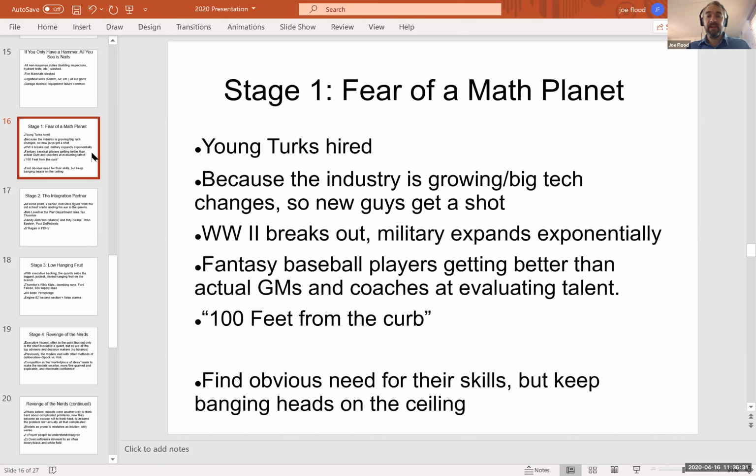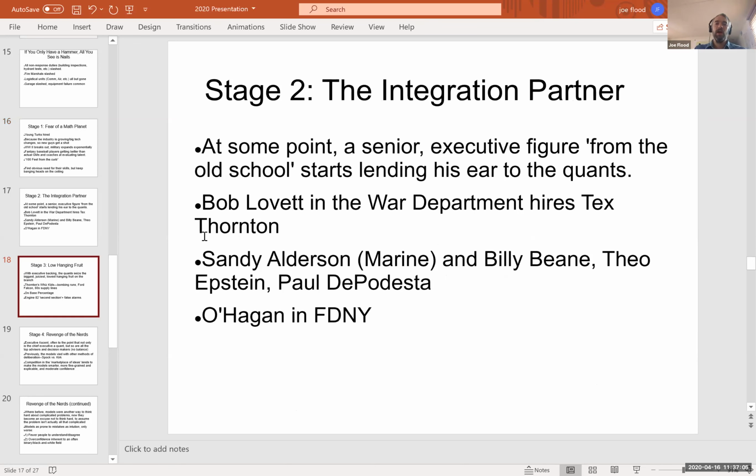But bit by bit, these things happen. As I talked about here, World War II brings statistical planning really to the fore in a lot of ways, and so it starts getting introduced into different industries. And I mentioned there's a guy, Michael Lewis, who wrote the book Moneyball in the early 2000s, talking about how statistics were brought to the world of baseball, not by managers and coaches and owners, but by fantasy baseball players who realized, wait, I'm better at predicting player performance than general managers are because I'm using better statistics. All these things sort of change.